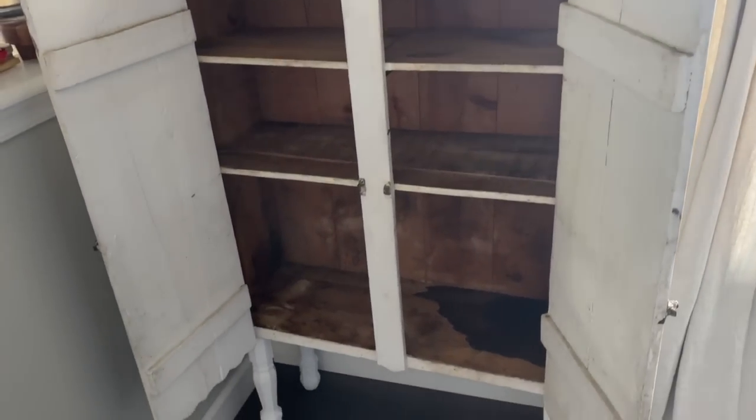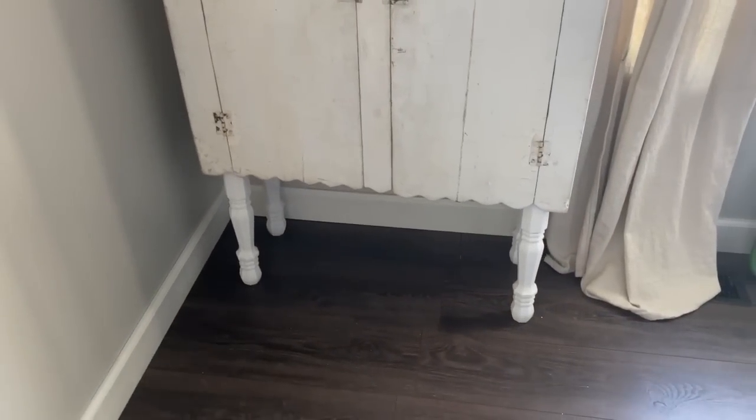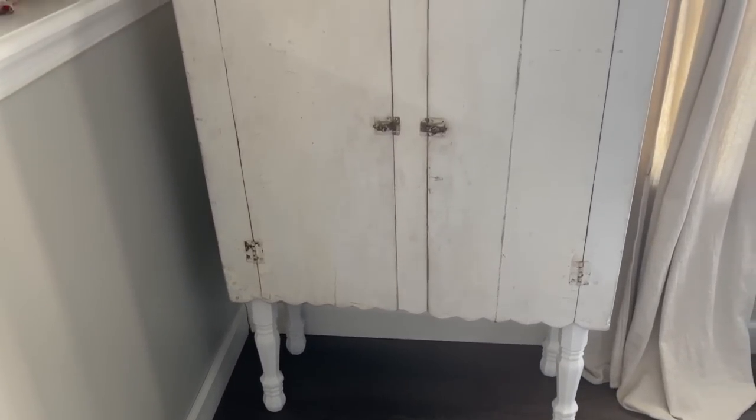It is. This is with the doors open. The legs are, let me just shut these real quick. The legs are kind of a super stark white. However, I probably will pick up a little bit of dark wax next time I'm at the hardware store just to age them a little bit.